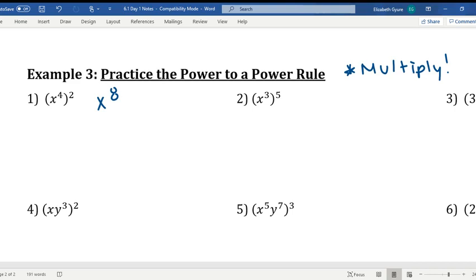Those ones should hopefully not cause us too many issues. Okay, so now we got x to the third, y to the fifth. Let's see who's awake here. Power to a power. Raise them high and multiply. Corey, what do you think is going to happen? What do we need to do?